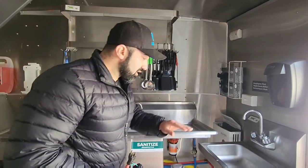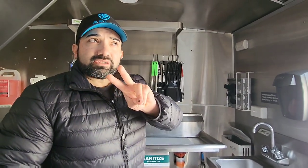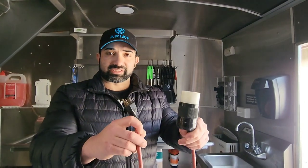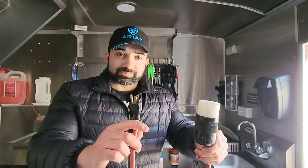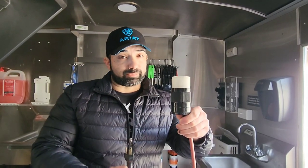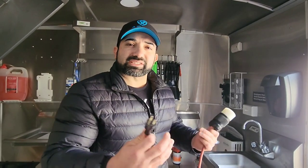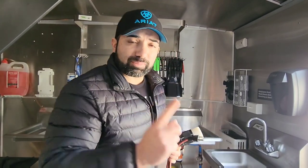I'm going to be talking about three different things today. First, as you can see I don't have any power right now, so I'm going to plug in and show you guys how to make this — it's almost like a temporary cord that you can use to power up your generator box on your trailer and connect it to your house. It gives you very slight, minimal power so you can run your basic stuff, like your lights.